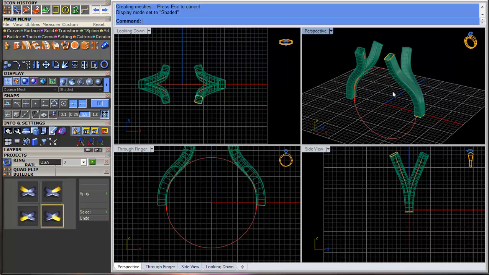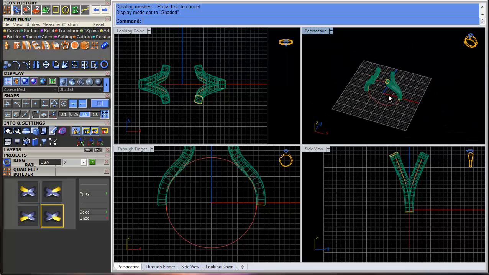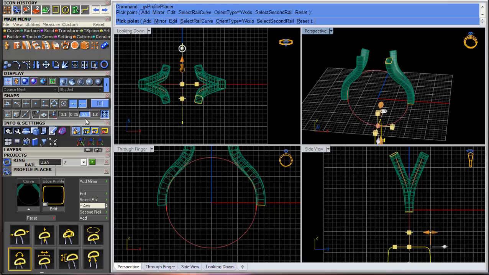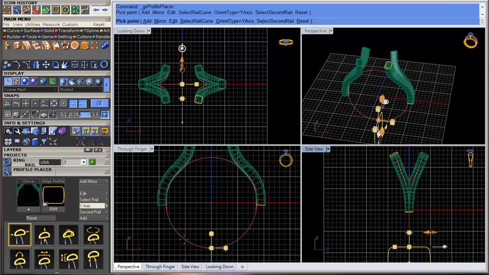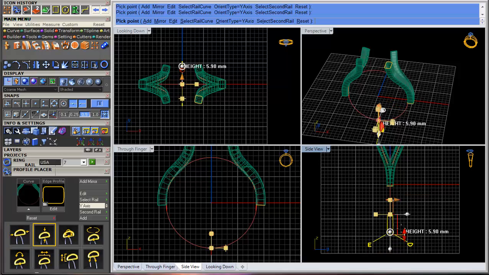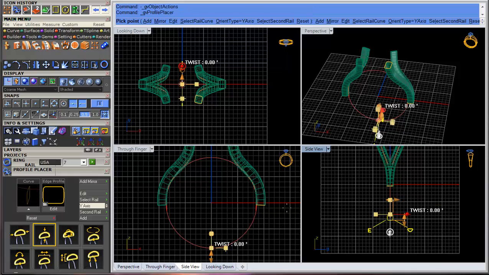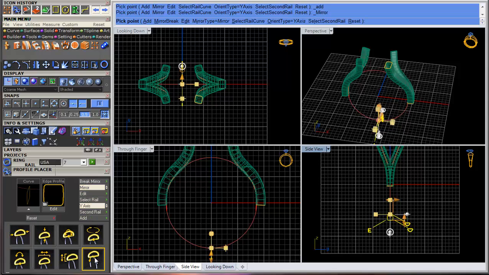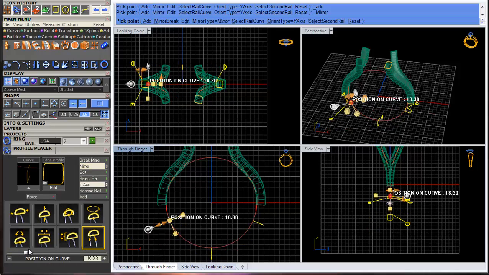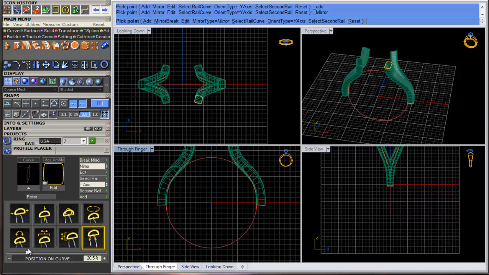I think that's enough for this video. I mean, it's just a quick, this is the profile placer. If you're going to place one on the bottom, you could add one, you can also add and then add a mirror, and then when you move the curves up they'll come on up together. But if you're trying to match this profile here, then you really don't need to do that.